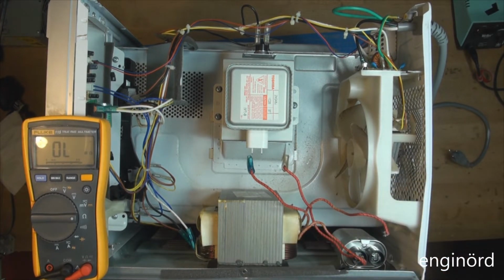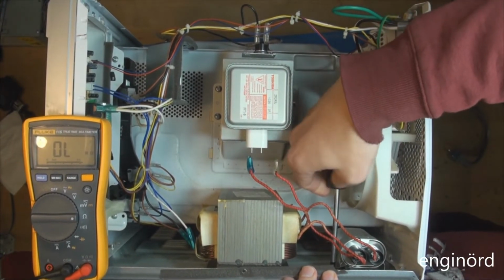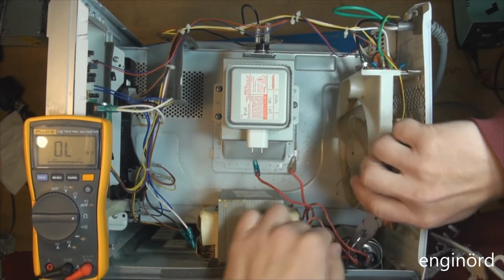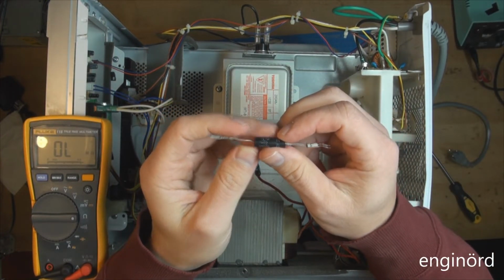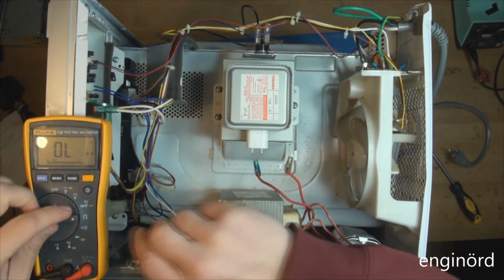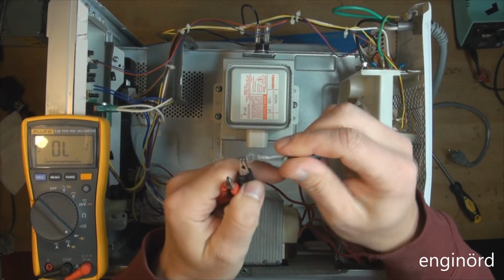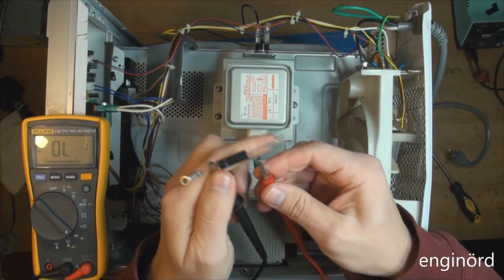The next thing we're gonna do is check the diode. For that we need to remove the diode. So here's the diode, and one error you can make is to try to measure the diode with a meter like this. So we can go to diode mode and we can clamp it like so. It doesn't matter at this point. We're gonna go forward and backward.